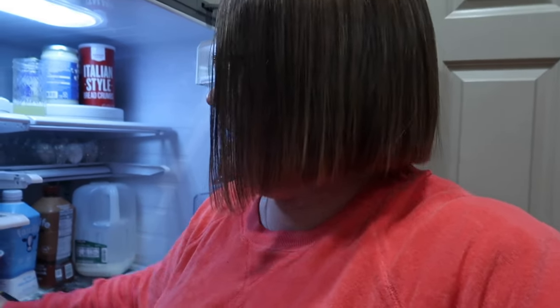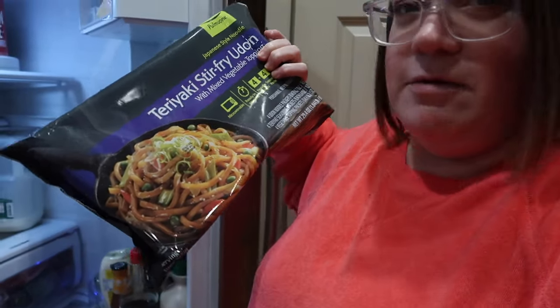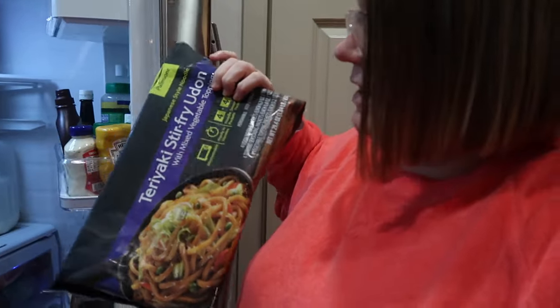Apparently, you guys, if you have not tried these, this is what I had for dinner. I had this and a bowl of broccoli. This stuff is so good. Kaylee loves it too. That's why I'm keeping it here in the fridge. Usually I hide it in the outside fridge, but she really likes that. We're on the last of Ashley's antibiotic for her ears. So that one's looking on the mend.